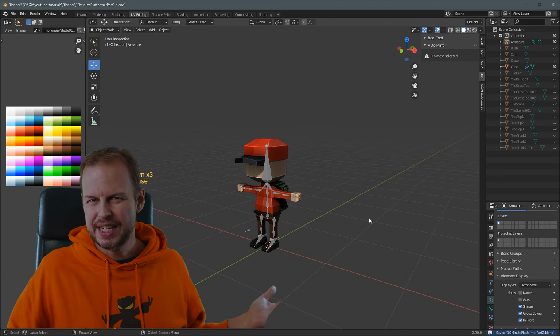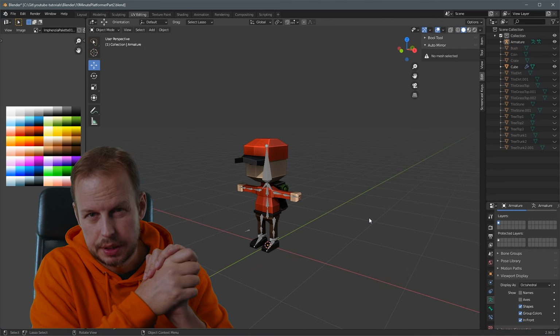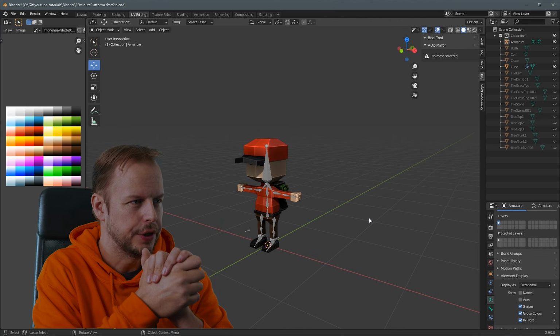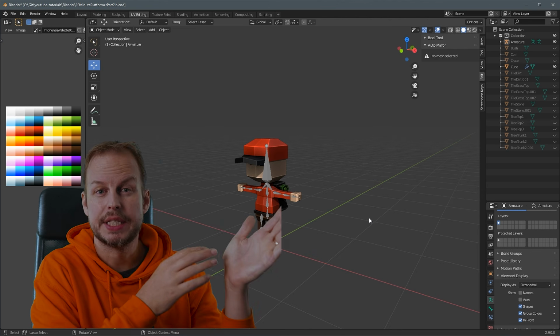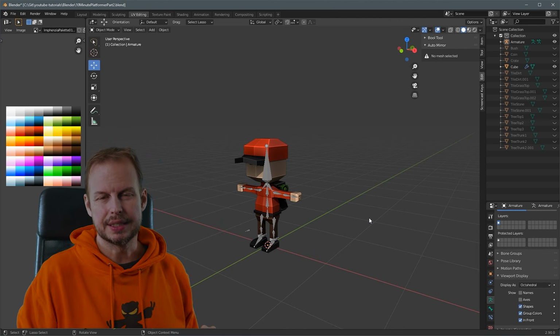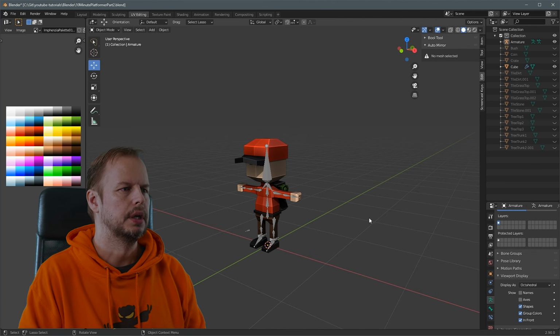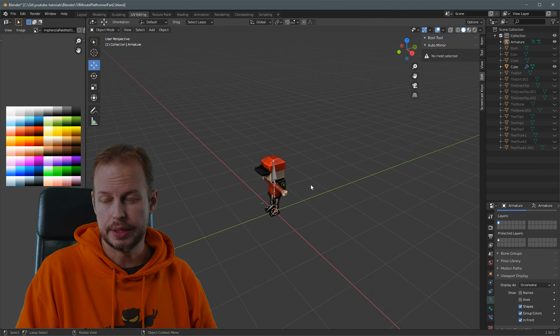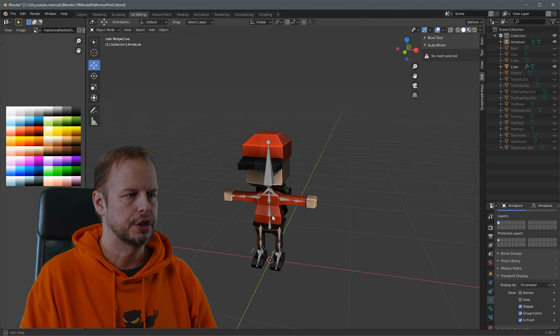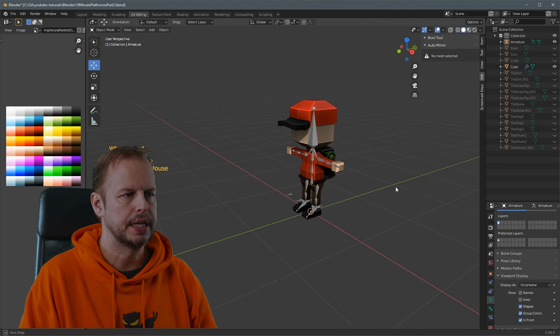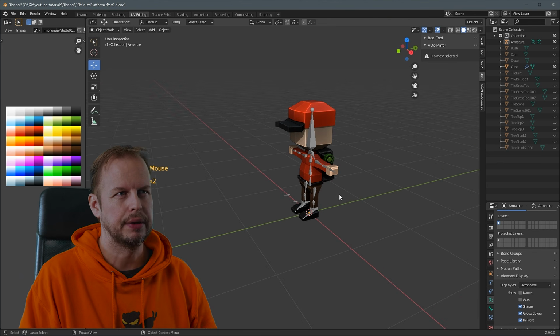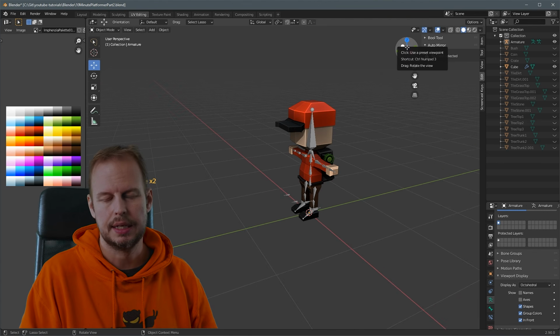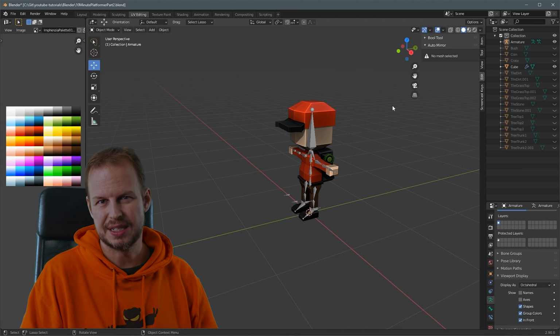So it's actually very good that I stopped right here and that I didn't get any further, because now I want to say something really important. We're going to be bringing this guy into Unity, as I said before. And for that to work, they've improved a lot in Unity 2020 with the way you can import stuff, because Blender, as you know, has the up and down axis as the Z axis. And in Unity, the up and down axis is the Y axis.